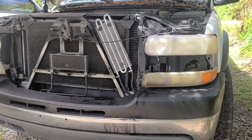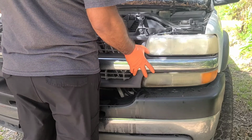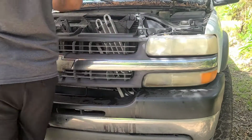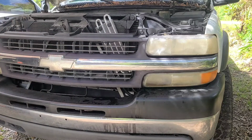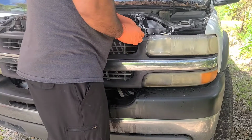And again, that's the same process of this attachment, it's just backwards. So let me go ahead and put this back together, and then I gotta jump on the hydro boost. So for now, we go ahead and clip everything back in. Make sure that all the guides are lined up where they're supposed to be. Okay, and now we're going to twist the little clip on the end here so that they won't bite on.